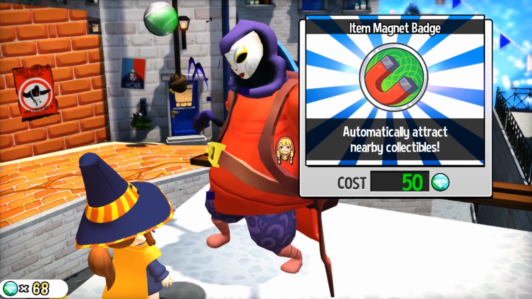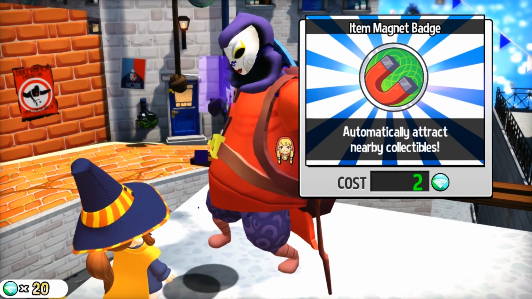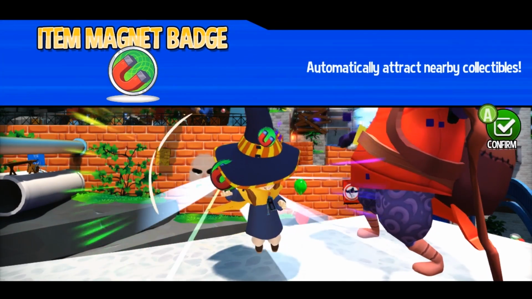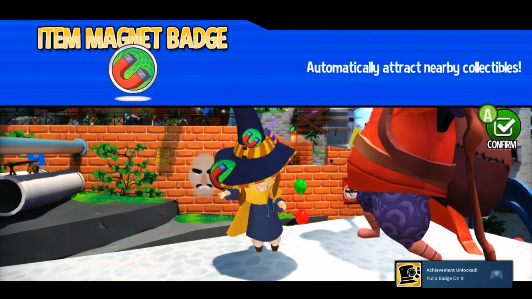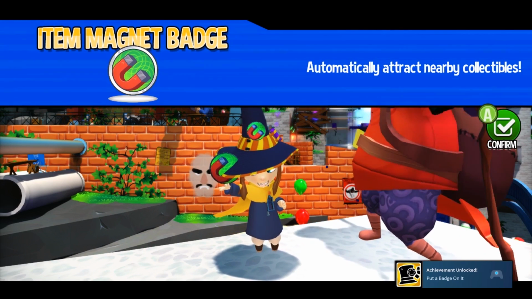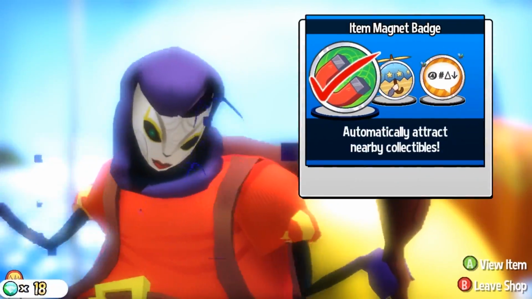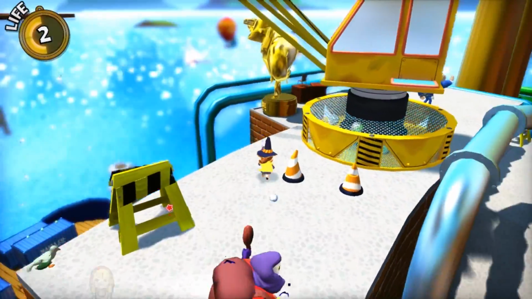But this is what I want to buy, and this will actually get us another achievement, because as you know, when you grab an item, it automatically gets equipped. We've now equipped a badge, so we get an achievement for that. Automatically track nearby collectibles, we already know what this does. It's funny how it's on my hat, but we're holding it at the same time. That's my hat! Well, we can't buy anything else, so we're going to leave you for a minute, buddy.